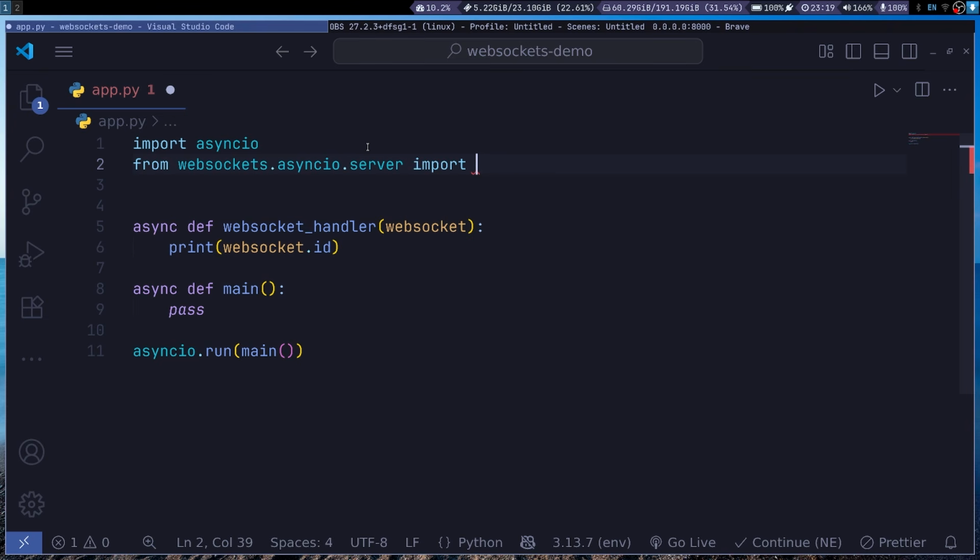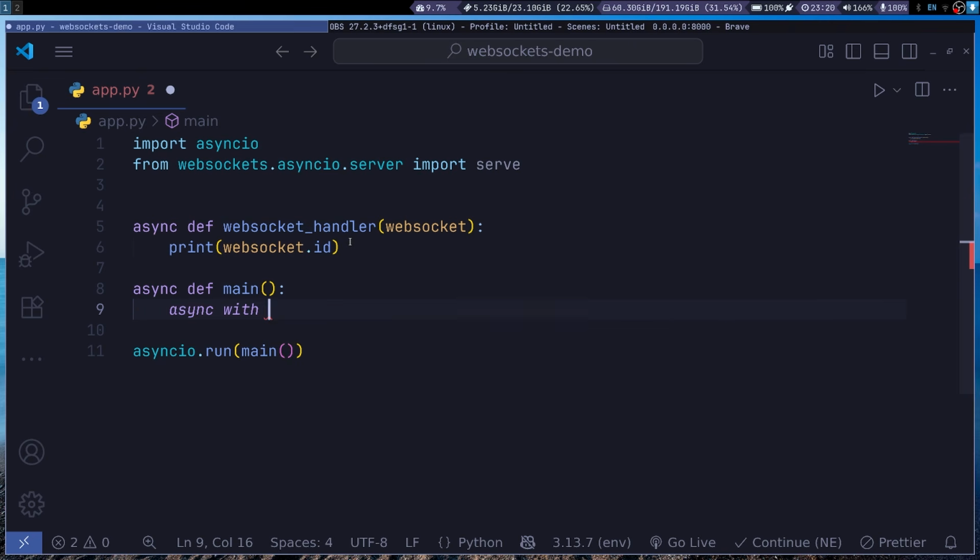I'll go to the serve function, and this serve function is what will allow us to expose this function on a port and a host so that clients can connect, or the server can listen to connections through that port and host. So to do that, I can use a context manager.